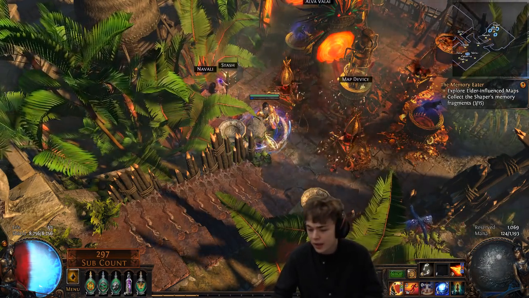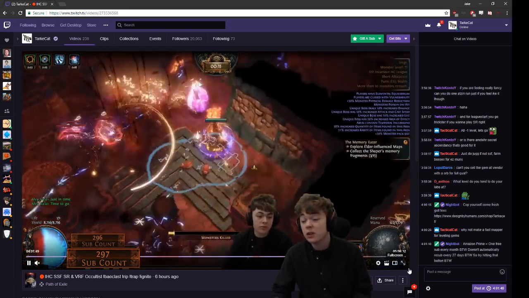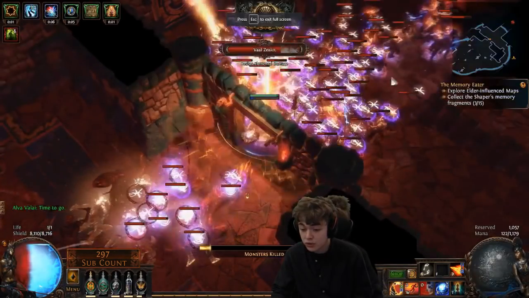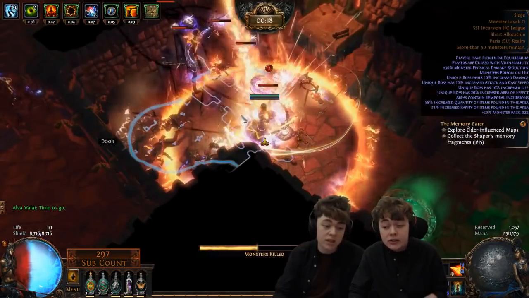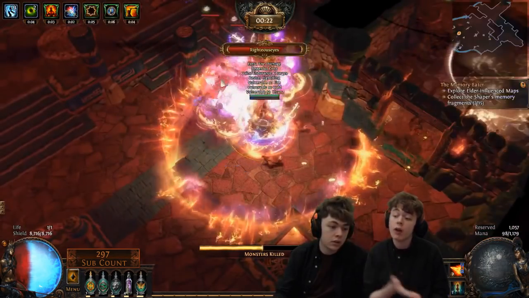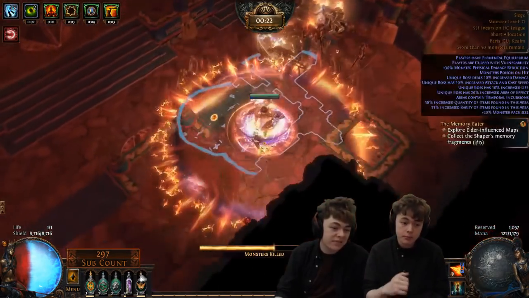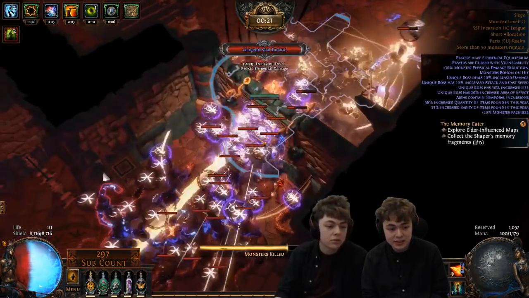So, now that that's out of the way, I'll just put some background footage on. What is the build I've currently been playing, and what are my current thoughts on the whole league? So I've played 4 characters this league. I'm currently playing a Scorching Ray / Val Righteous Fire Occultist. That's my current build. I've played a Blade Vortex Elementalist.